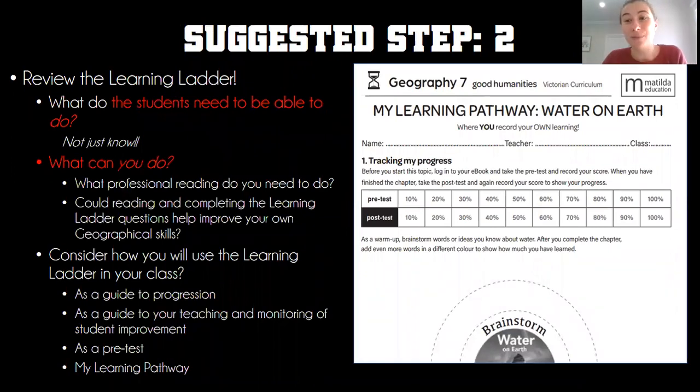The next step is to think about the learning ladder, and this is really where our textbook differs from other books. In the past, using other books, I've started with the skills section maybe, and you kind of just move quite quickly into the content. But what we're really trying to help you do here is understand what the students need to be able to do. That's the real focus here, what they can do, not what they know. So we're not really just focusing on the content anymore. We're trying to move past that and really focus on the skills.